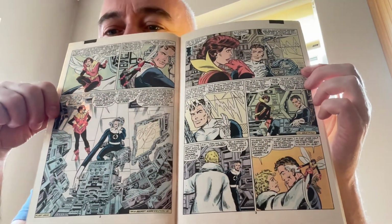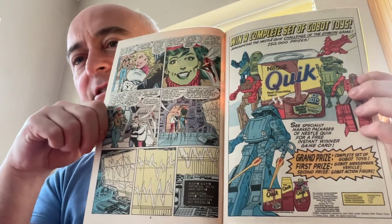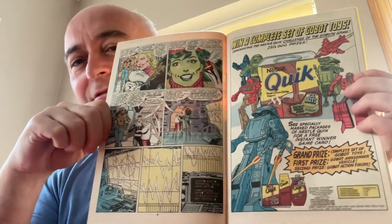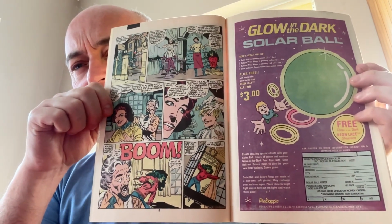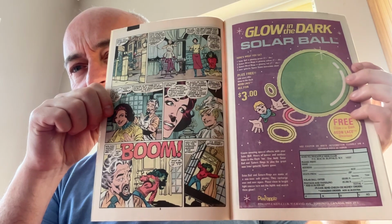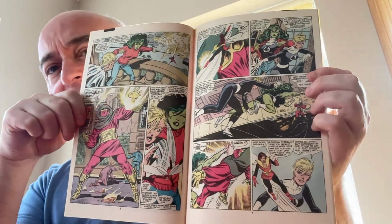So there we have the Wasp. So maybe they're at the Avengers Mansion. There's Sue making an entrance. So, okay. Let's see what is going on here. There's Skulky herself making an appearance. I really enjoyed She-Hulk in this run of the Fantastic Four. I thought she was a perfect complement for, well, there's Sue getting a haircut. Let's see. Yeah, I've always enjoyed the She-Hulk making an appearance. Oh, and she did her run with the Fantastic Four. She was a perfect replacement for Ben Grimm.